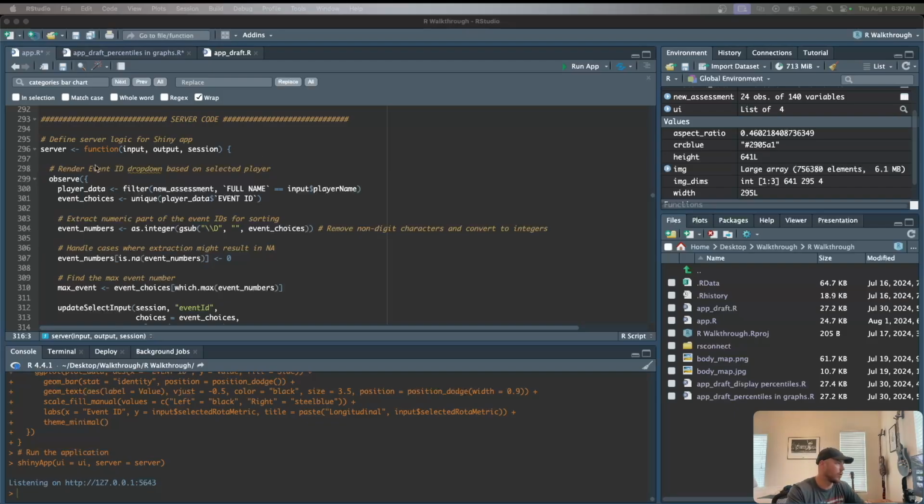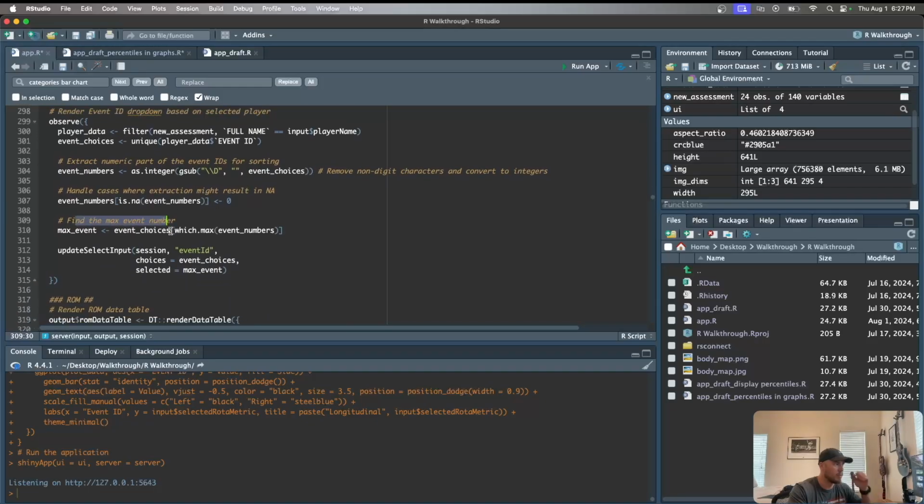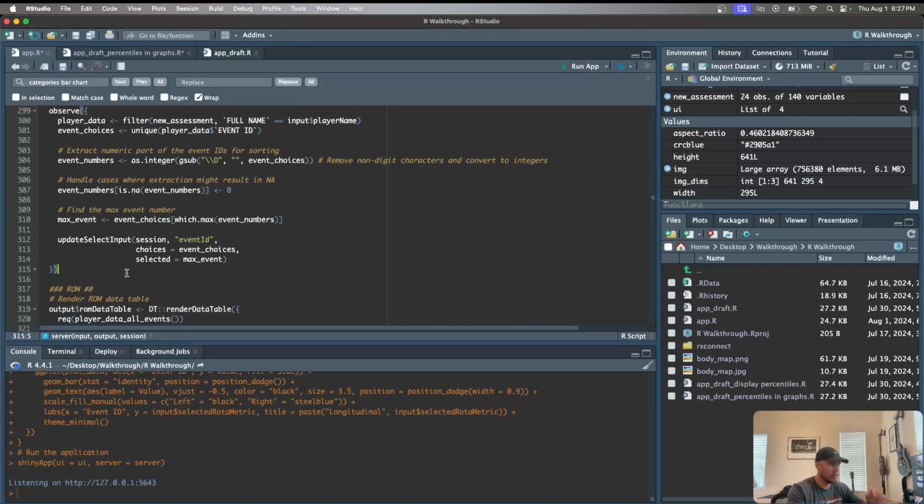All right, so we're at the top of our server code. We're going to go down to this render event ID, all this stuff, where we find the max number of the event. I'm going to place this just below that. What we want to do here is render this percentiles table, so I'm going to paste that in.